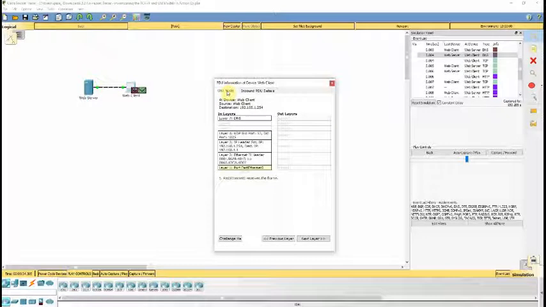Which device is... this is from the web server.